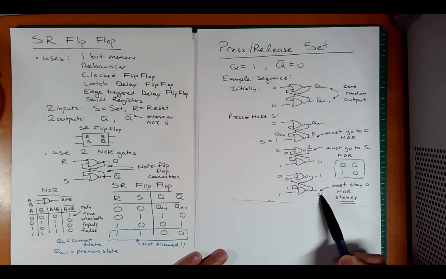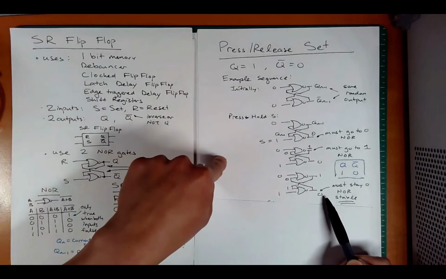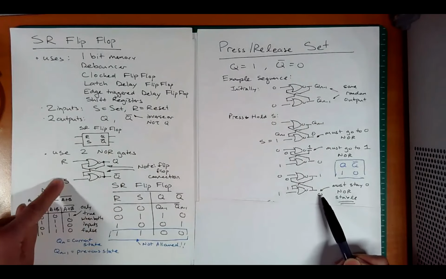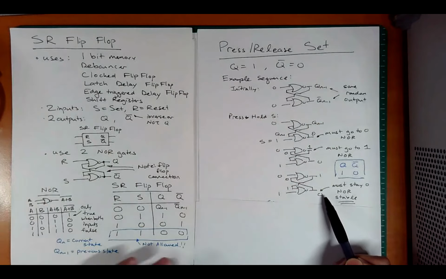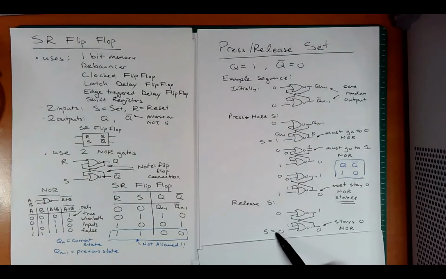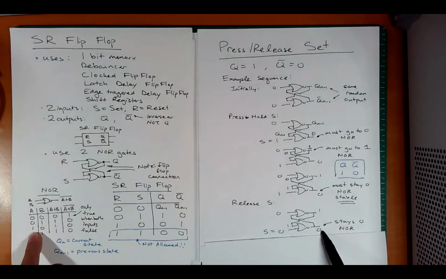That's a good thing. So notice there were kind of 3 complicated steps, the instant I pushed S, right? Now let's say I'm holding S, and then I release S. What happens? As I release S, this is going to go to 0. And so now I have the 1 here, 1 and 0 still makes 0. That's good. 1 and 0 still makes 0.